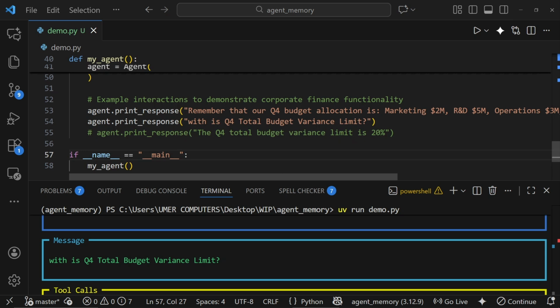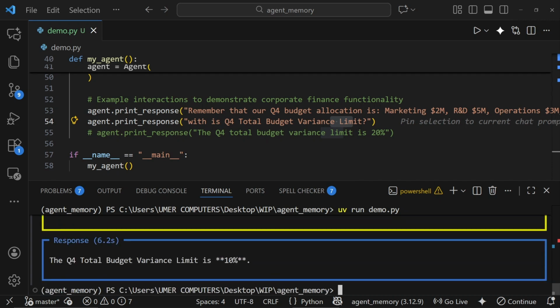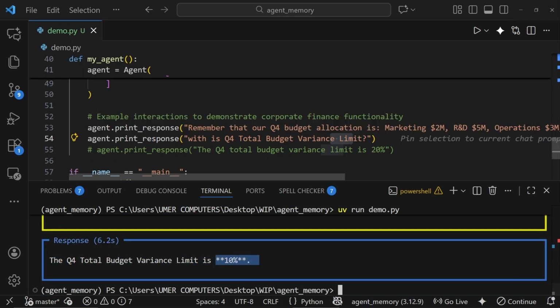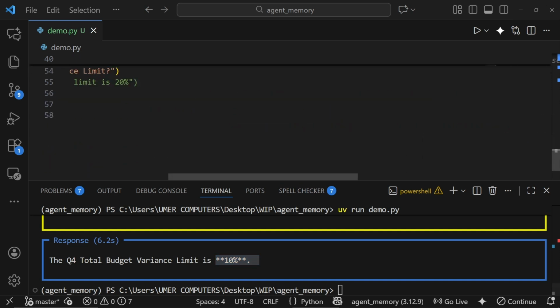In the second prompt, I asked what the Q4 total budget variance limit is, and it used a tool. It searched the memory and looked for information about the total budget variance limit, and after that it gave me the response that it is 10%, which I defined in the first prompt. That's how we interact with the agent.